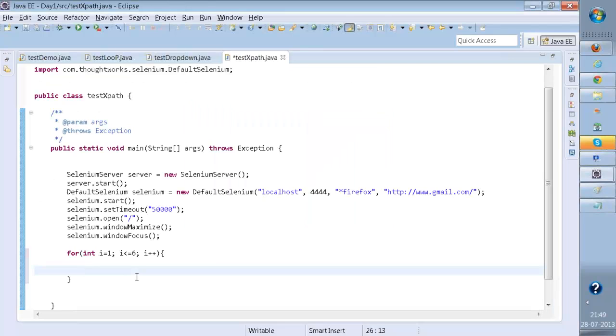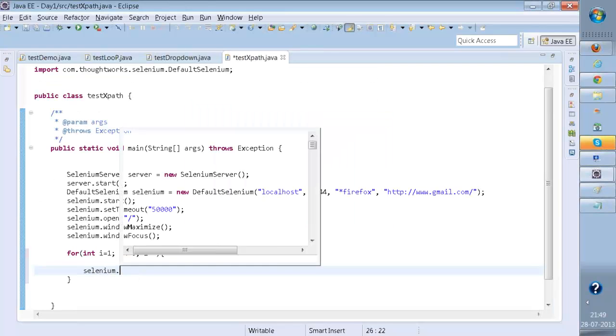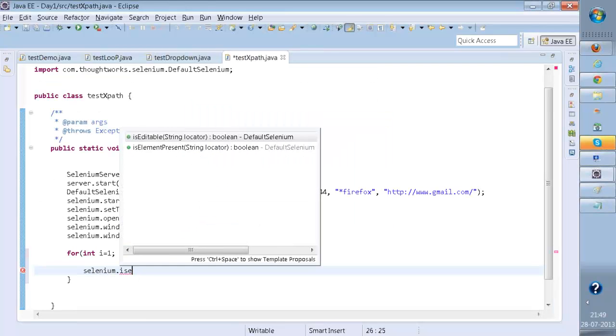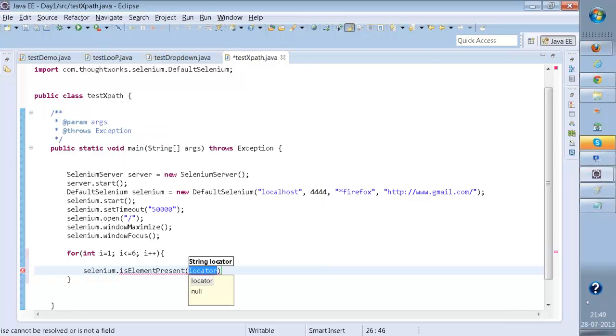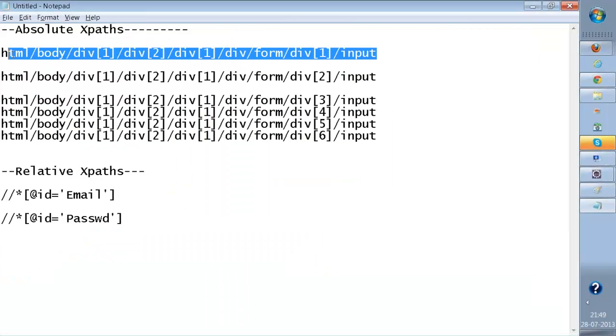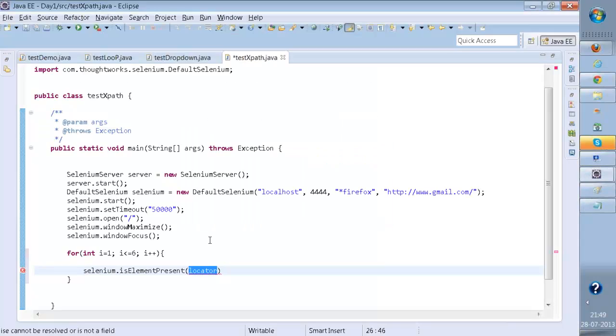And inside this, I'll say selenium.isElementPresent, and I'll give this XPath. The XPath should start from double forward slash, and then instead of 1, I'll concatenate the value of i.